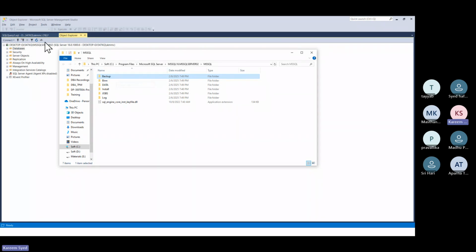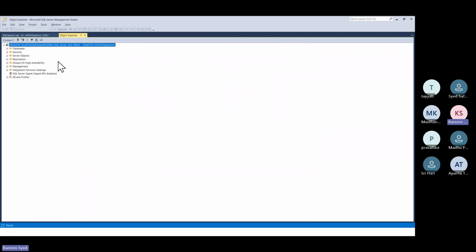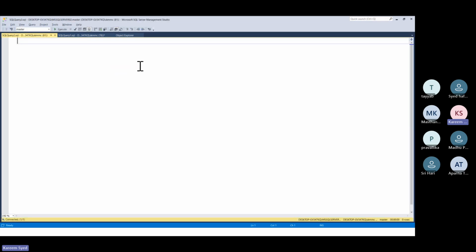I will show you just for testing purposes. A backup is nothing but a copy, which we take for security purposes. See here, backup database name to disk equals. Here I'm not mentioning D drive or E drive, the complete path. That's why by default the backup is generated in that folder.